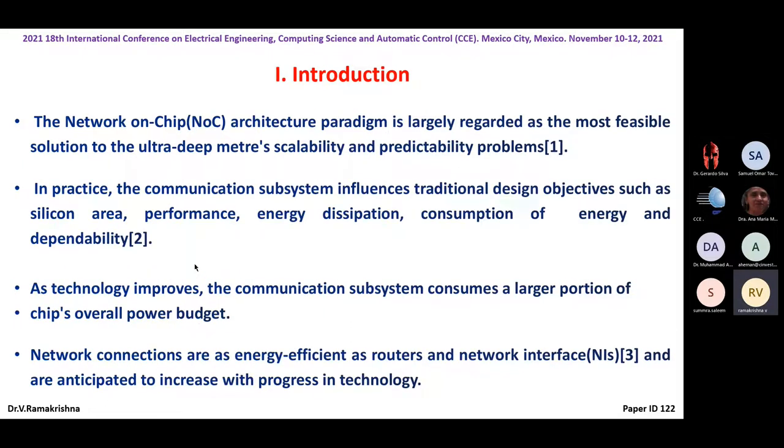Coming to the introduction, shifting from one silicon technology node to the next generally results in faster and more power efficient gates, but slower and more power hungry wires. If we come to the dynamic power dissipation, more than 50% of this dynamic power is dissipated in interconnects in the current process. Here we are proposing a solution for that, because 50% of dynamic power is wasted, and that may go to 65% to 80% over the next several years. That's why we are proposing the data encoding methods, which generally function at the end-to-end levels, which allow us to reduce switching activity and coupling activity so that we can save the power.